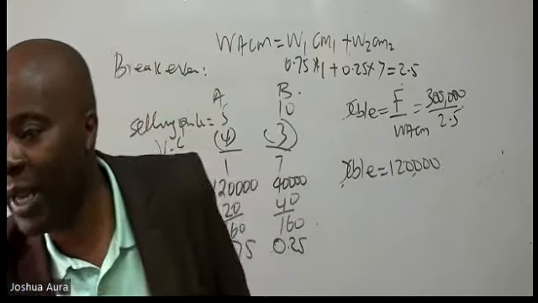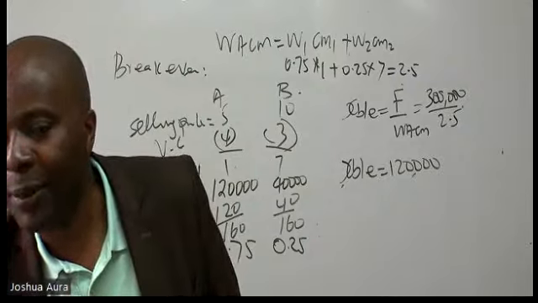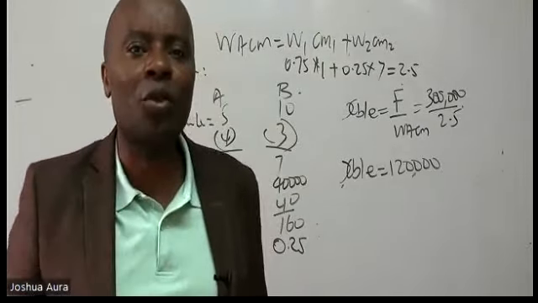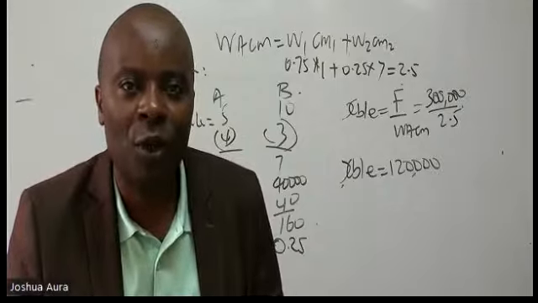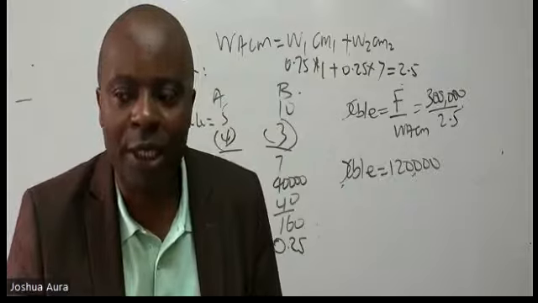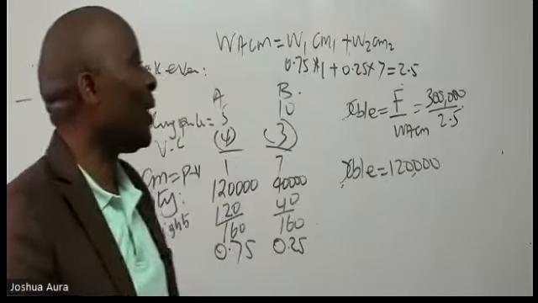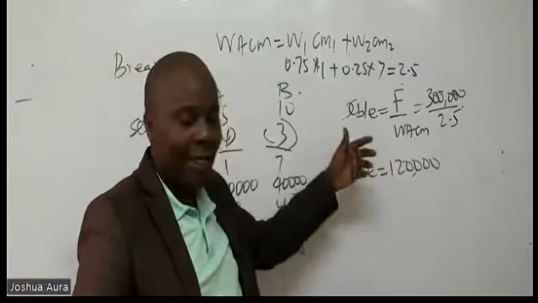So, ladies and gentlemen, we've been able to get X break even. When you read the question, what do you think in this case here should be the next thing to be done, Mr. Joseph? Mr. Joseph, when you read the question, question two, what do you think in this case should be the next thing to be done? They have already told us we should split, yes. Once you get, this is the composite, compound quantity. So go ahead and split.